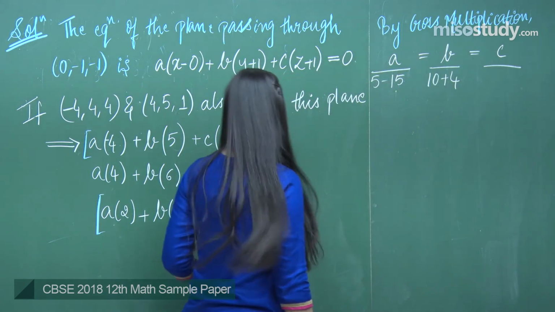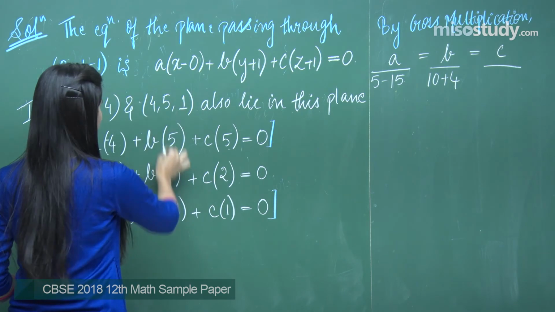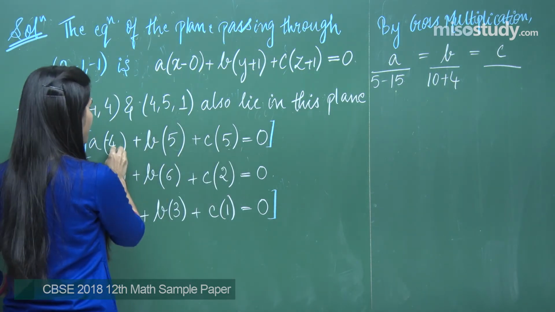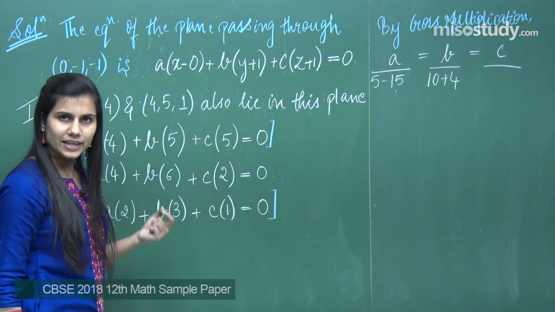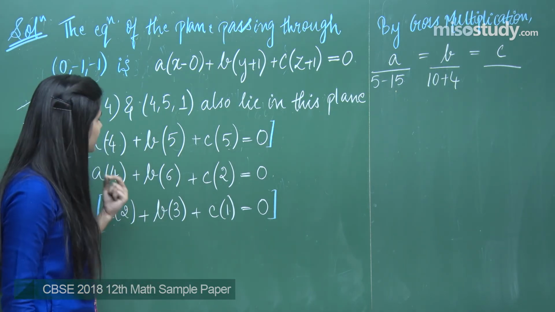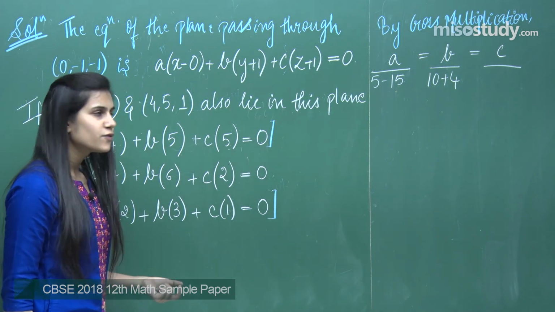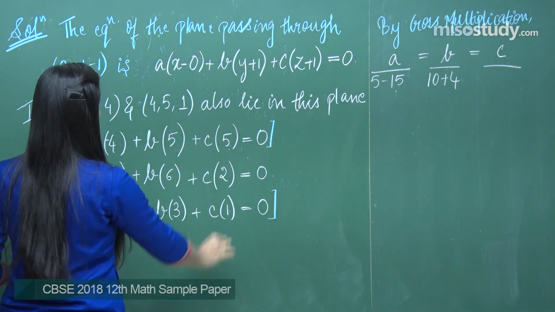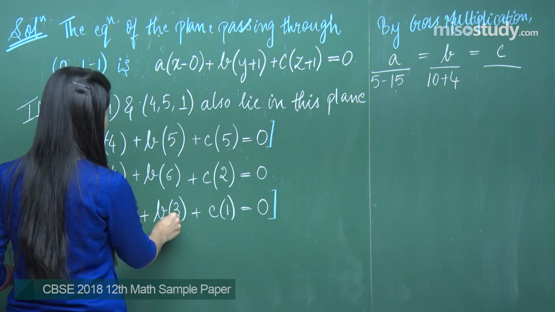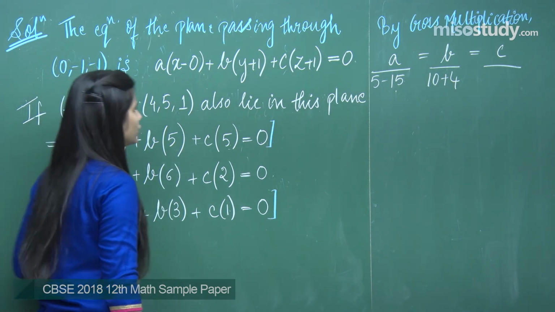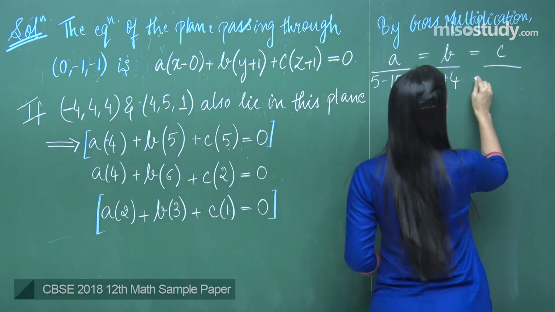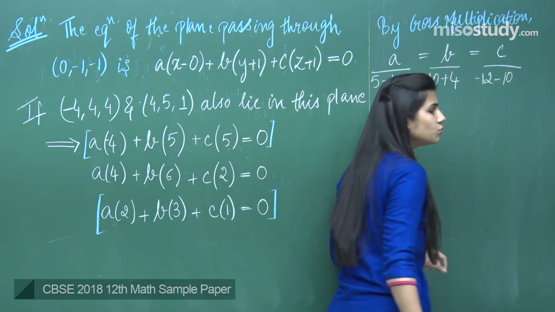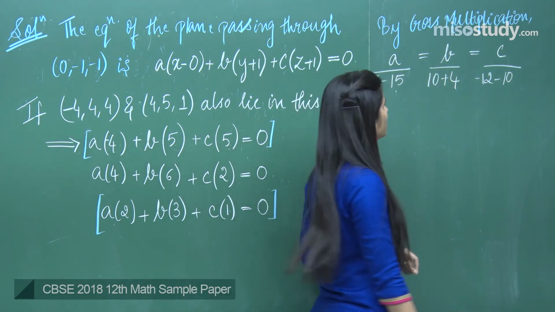Isn't it? That's what you have. Once you have fixed this second column, you get 5 into 2 minus 4 into 1. So 5 into 2, that's 10, minus 4, which is plus 4, which makes it 14. And once you have fixed the third column, you have minus 4 into 3 minus 5 into 2. Isn't it? That's what you get.